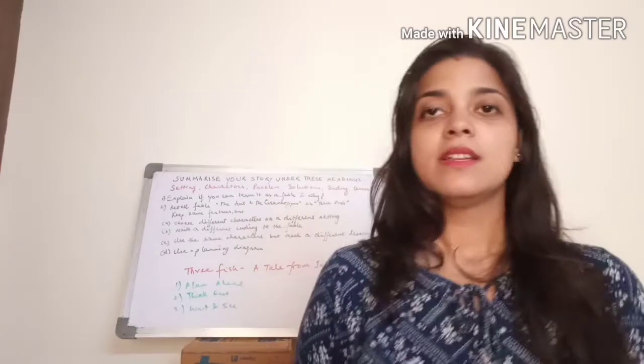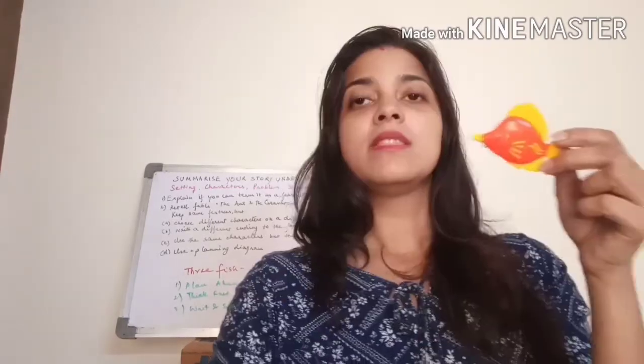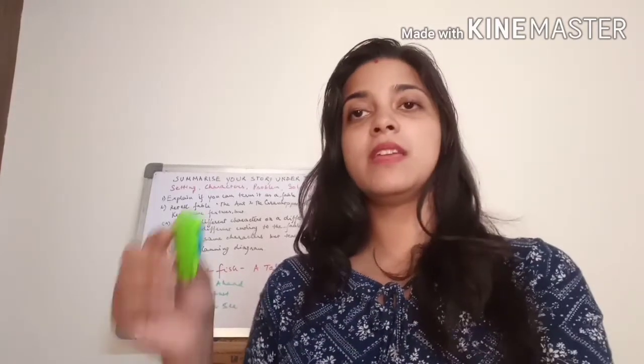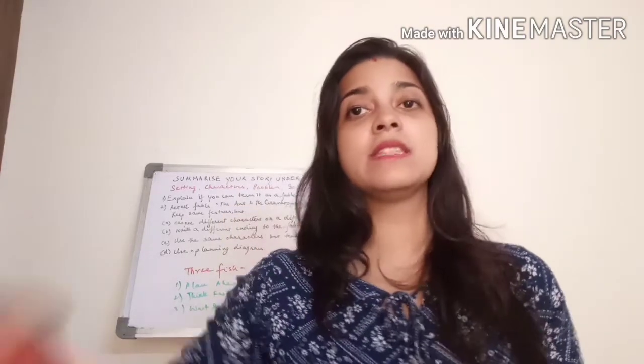One day they heard that a fisherman was going to cast his net into their pond. So the fish named Plan Ahead said, I'm going to swim down the river tonight. Think Fast said, I'm sure I'll come up with a plan. And Wait and See said, I'm too lazy to think of something now. Okay, we'll wait and see. So next day when the fisherman cast his net, the first fish, Plan Ahead, was long gone. He had already swum back to the end of the river.